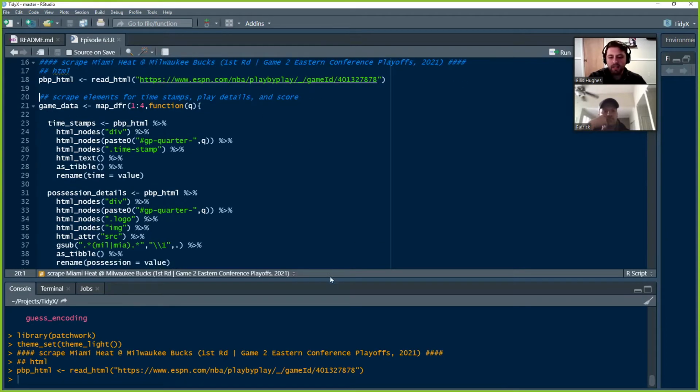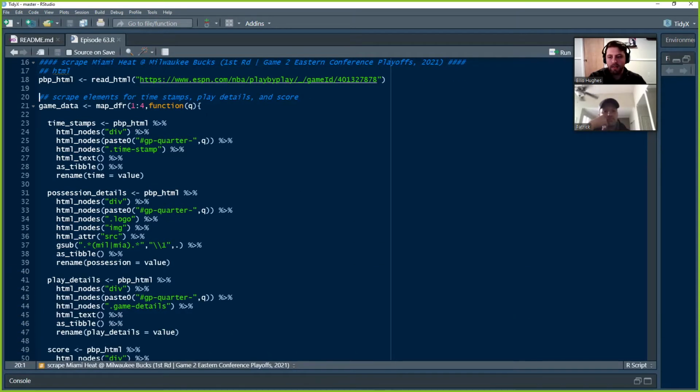This is a slight modification from what we did in episode 61 and last week, where I've now wrapped the scraping inside of a map_dfr. Before, this was pulling from quarter 1, and now I want to pull from all the quarters. We noticed that the pattern they used for the HTML classes, with the pound sign there, was GP-quarter-1 through 4.